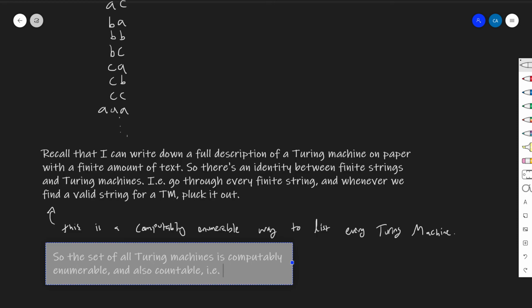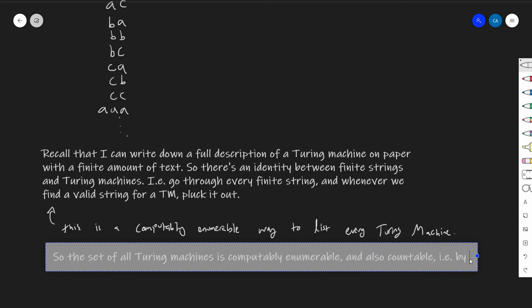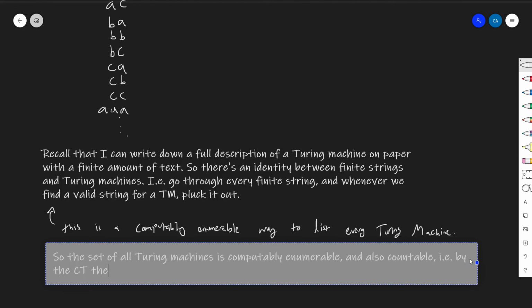By the Church-Turing thesis, what does this mean? And don't worry, I'm not doing anything bullshit with it right now. I'm just going to note what this means. If the Church-Turing thesis is basically saying that the Turing machine is a complete model of computation, it has everything, then what I'm really saying is that the set of all computable tasks is countable.